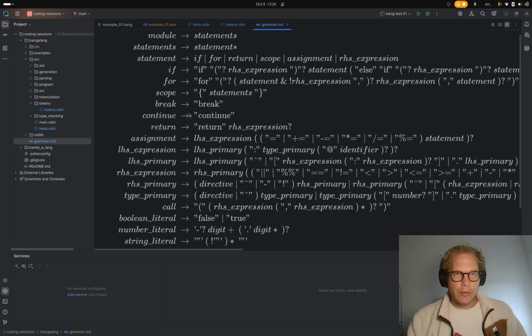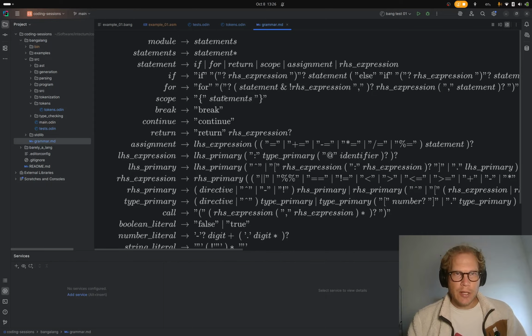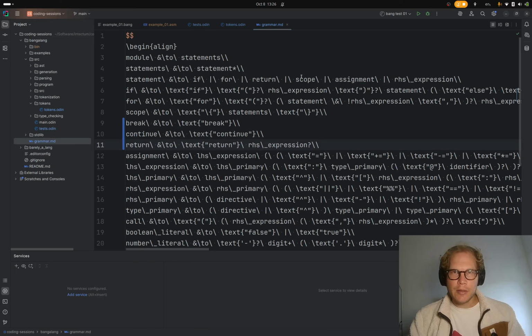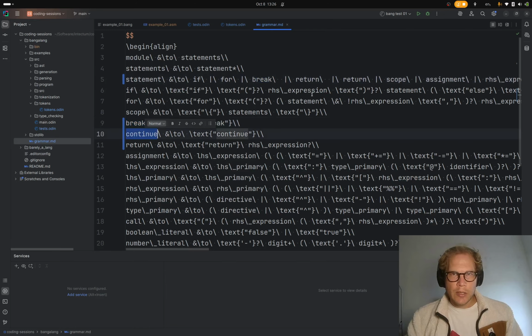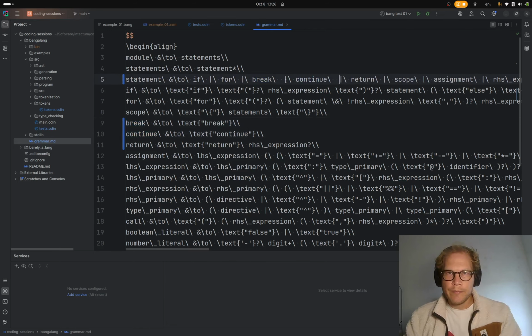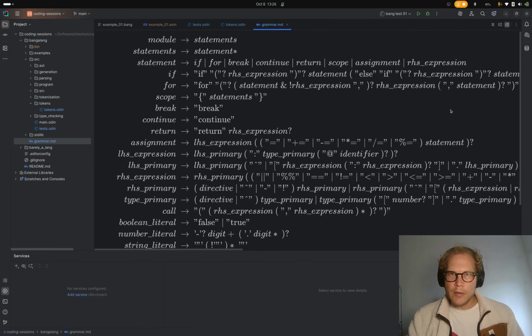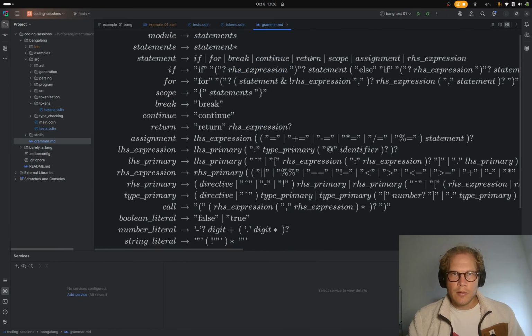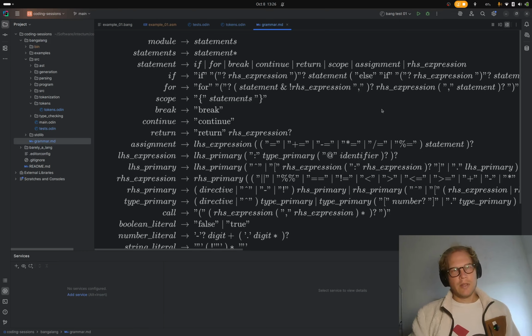So break and continue are statements, so we need to add them to our statement list. Where did I put it? Before return. So break, continue, they are statements. Huh, wow. I wasn't expecting to add new statements, actually. Somehow I didn't realize that until just now.